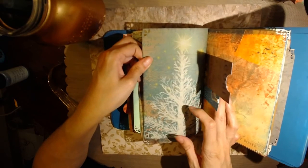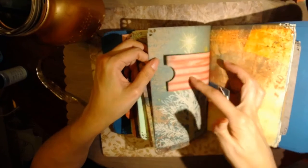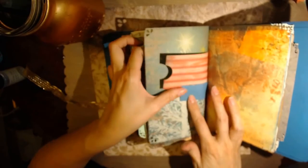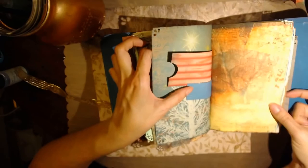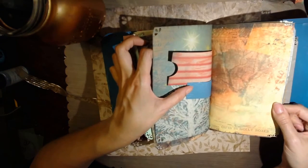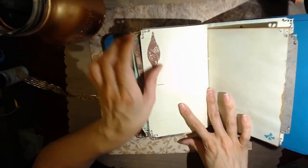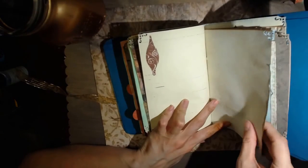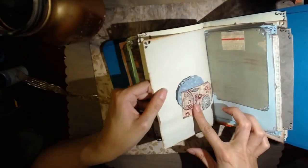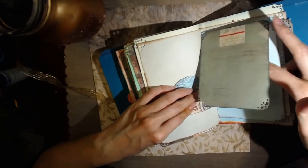Here's another collage sheet from my kits. Another collage sheet from the kit. And if you want to go take a look, I've actually added elements. Like I said earlier, I've revised that kit. So I added some reindeer, some sentiments in the front and back covers, like I mentioned.